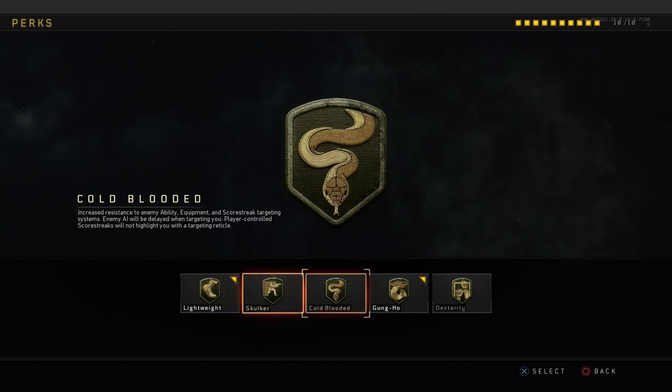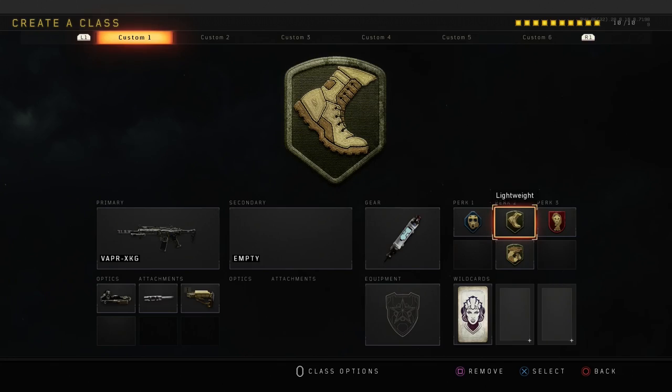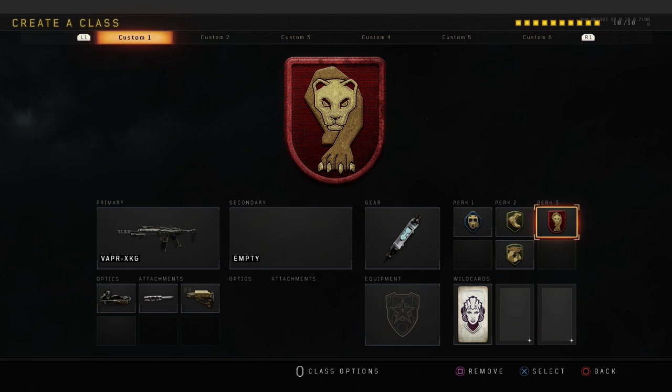Lightweight is very central in my opinion. And then gung ho, just because you recover from sprint faster, and that is really important. And you can also fire your weapon while sprinting, and you can move at full speed while reloading. But the biggest part is recover from sprint faster. So that means that when you want to go to shoot your gun out of sprint, you can shoot it much faster. And I tested it, and it's about 30% faster, which is massive and can win you tons of gunfights in this game. And the next is dead silence, obviously, which doesn't make you completely silent, but if you're not running it, everyone's just going to hear you.